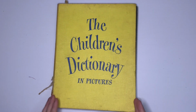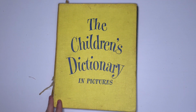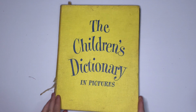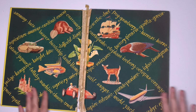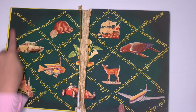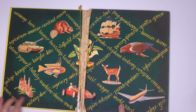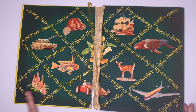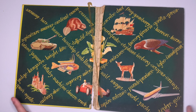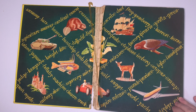Next is the Children's Dictionary. This is another book that I'm going to make some packs out of. And I opened this and loved the paste down pages. I just love that vignette that they've got going around here. And we've got Neuschwanstein Castle, which I visited a few years ago before COVID, and anytime I see it on vintage ephemera, I always collect the page and put it in my travel journal because it was such a great day for me when I visited that castle.